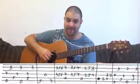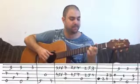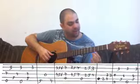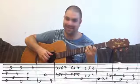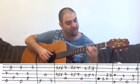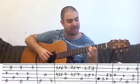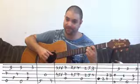So the next line is this. So this is just sixths. I hate that word, sixths. Now you begin with the sixth, which is within the D chord, 3 on the B string, and 4 on the D string. This is minor sixth. So you play this, and then a major sixth on 5, which is just 5 and 5 on the B string and the D string.